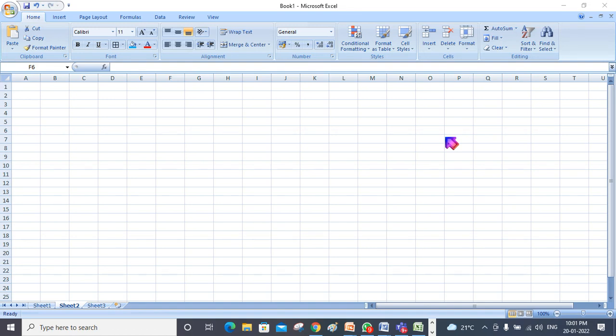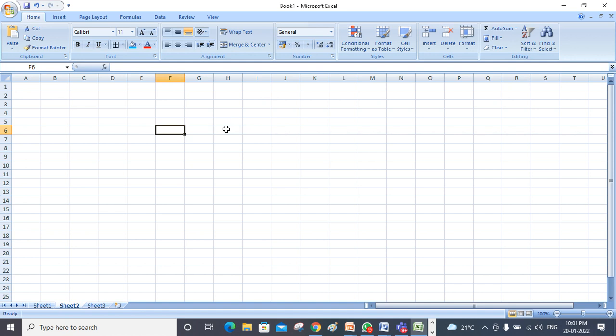Students, today in Excel we are going to learn how to create a bill and how to find the total. You have seen in all the shops there is a computer, even in the bank. So what are they doing with the computer? First of all, let us create a bill.